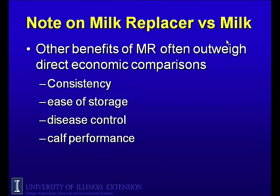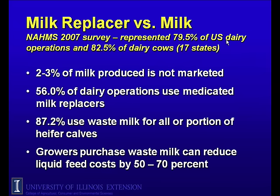Another note to consider, certainly when we talk about the advantages of one over the other, milk brings in a value of what I would maybe visit soon here as an accelerated type of feeding program. Milk replacer, you can buy an accelerated milk replacer, but people suggest that they like milk replacer because they can get better disease control. They have better consistency of the product, calf performance. And again, if we look at the need for some anti-coccidial or antibiotic type health to the calf, we'll want to probably go with a milk replacer because that provides that in there as well. So again, as we look at the differences, should we do one or the other? It certainly will depend on the grower's interest.